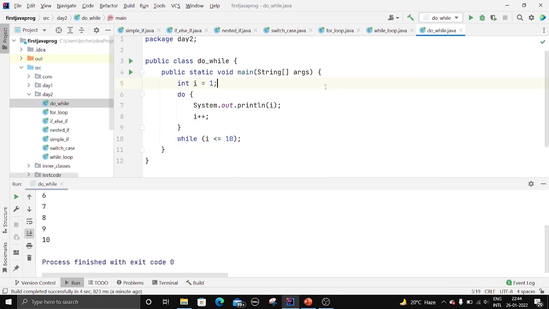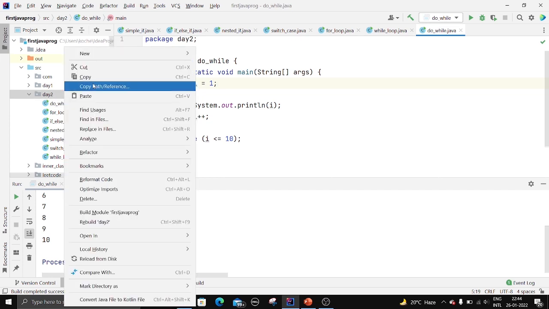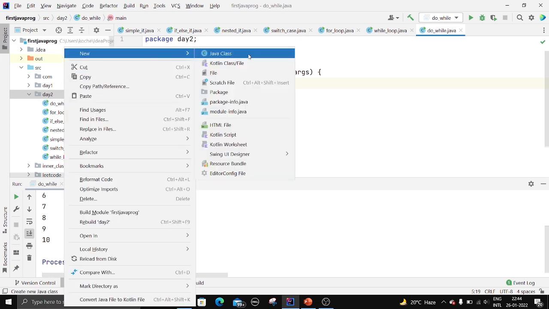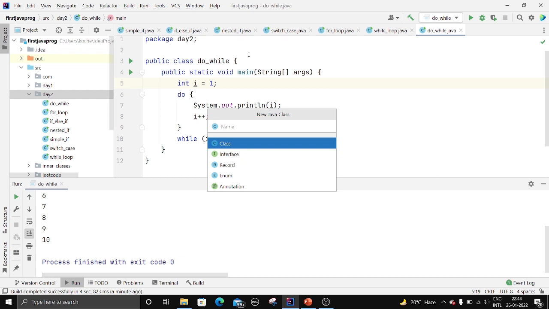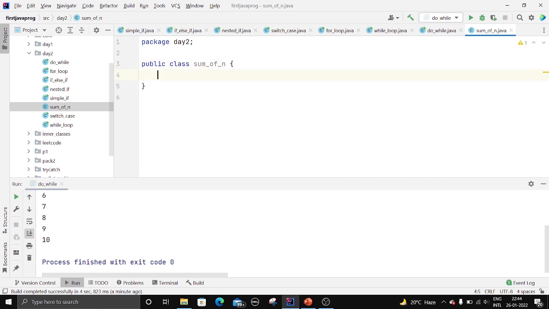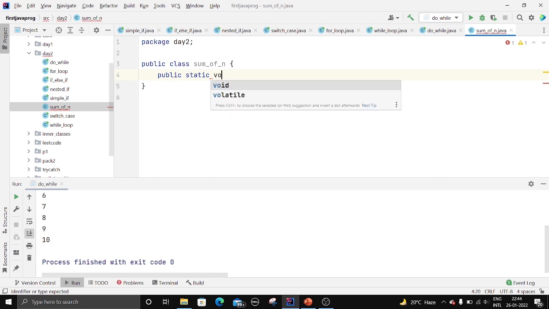So this is the do while loop, and let us do a small program on using loops, sum of n. In this, we are trying to print the sum of the first n numbers. n will be provided by the user.